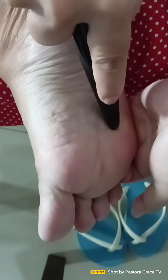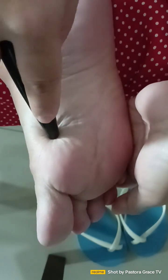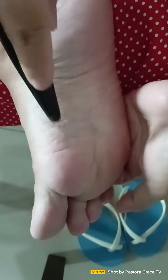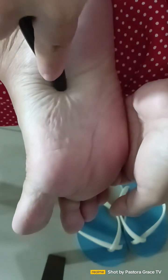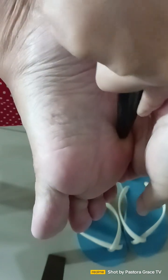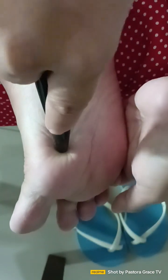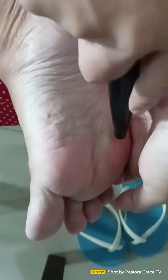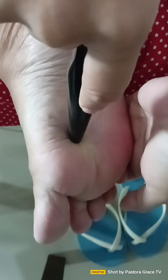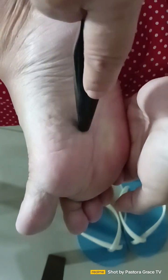So our foot is the tip of all our organs, all the reproductive organs, all the organs in our body are located in the sole of your feet, the tip of the organs. You don't need to press the organs in your body, but just press the foot reflex. That is why it's called foot reflexology.